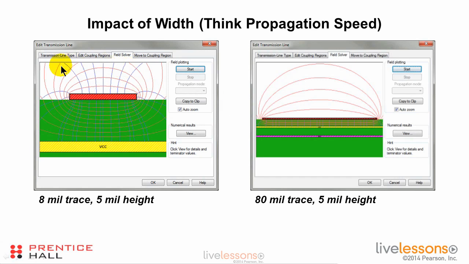Here, a lot of the electromagnetic field is in the air. So in this case, with a narrow trace, the signal will propagate a lot faster because a lot more of the electromagnetic field is in the air, which is a faster medium. Here, the propagation speed is going to be lower, it's going to be slower, because so much of the electromagnetic field is captured in the dielectric.